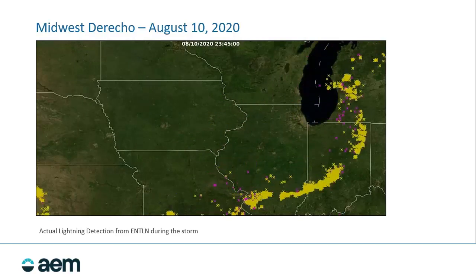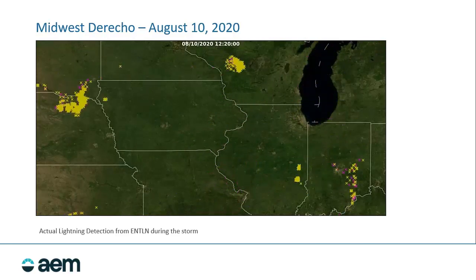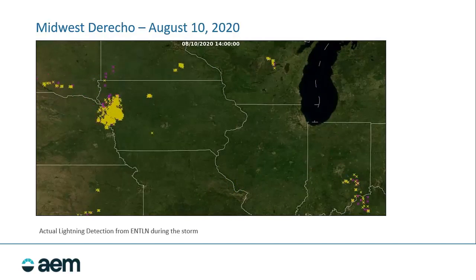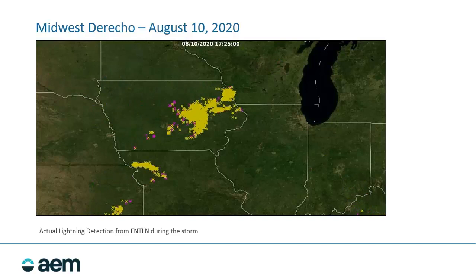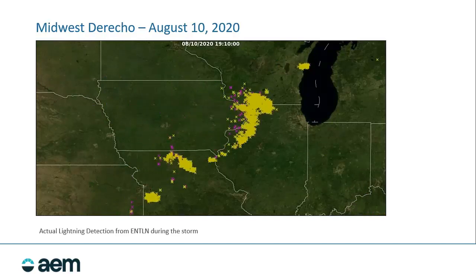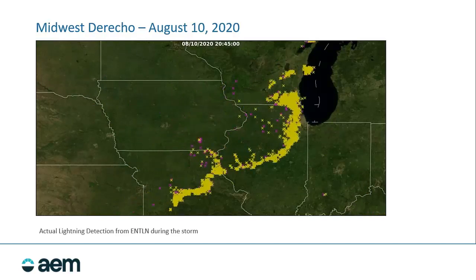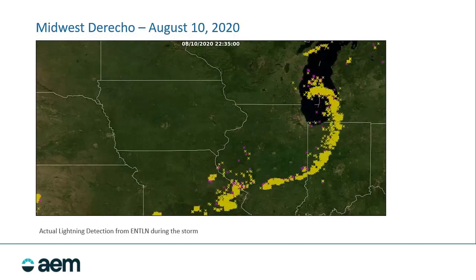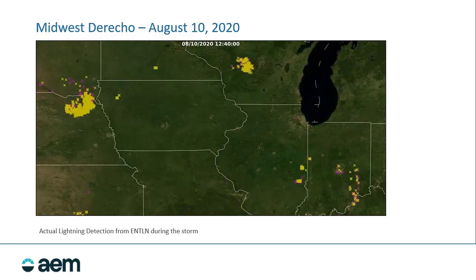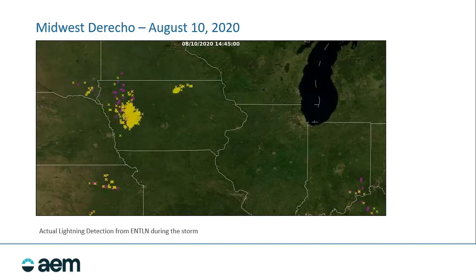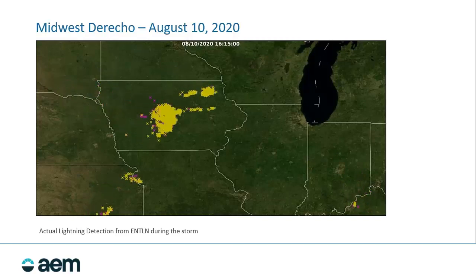That's an indication of very powerful straight line winds, perhaps some very heavy rainfall as well with this, and also a lot of lightning. Now, even though you can't see it all and recognize it all, there was a ton of in-cloud lightning. That's that purple magenta color that you're seeing there, but lots of in-cloud lightning and cloud to ground. It just happens that the cloud to ground lightning is depicted on the top here in this Midwest derecho example.